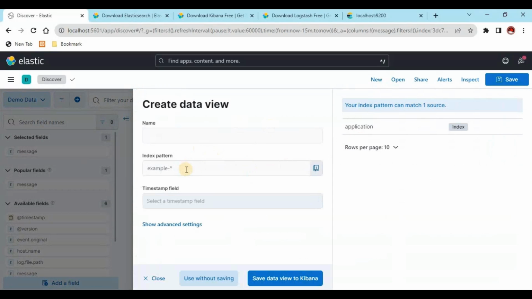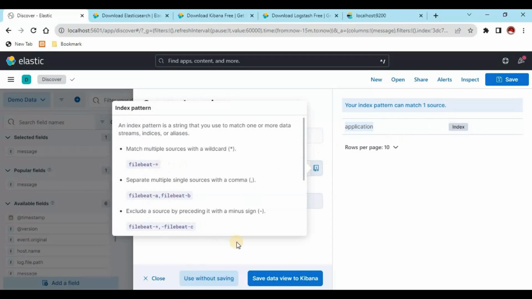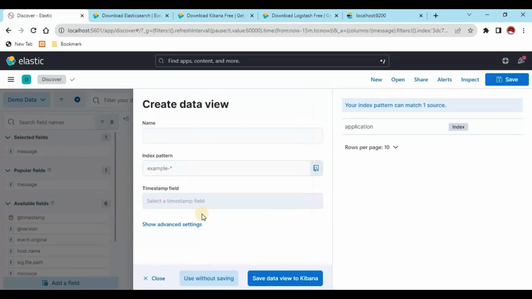You need to provide the pattern over here, as I mentioned. This is the applications index, so that's why it is getting the logs from this one. And here you need to provide the index pattern. You can provide anything under this template name. Once you save it, it will show the logs in the discovery section.